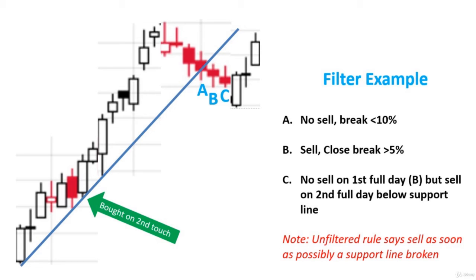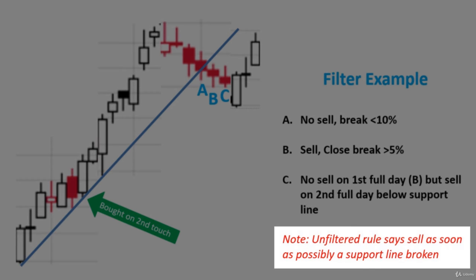And then if we were applying C, we would say, okay, we're not going to sell on the first full day because that's B. So let's say we're looking for a first full day of a full sell through, and that was our rule, our modifier, and we wouldn't sell on B, never would, because it's only the first day, but we will sell on the second full day that's below the support line. So again, our rule was the first full day. You can see A was not a full day as far as the close being below the support line, right close to it, maybe right on it. But the first full day is B, not selling because that's our rule, our modified filter, and then the second day we're going to sell on the second full day, and so that's when we're selling on C.